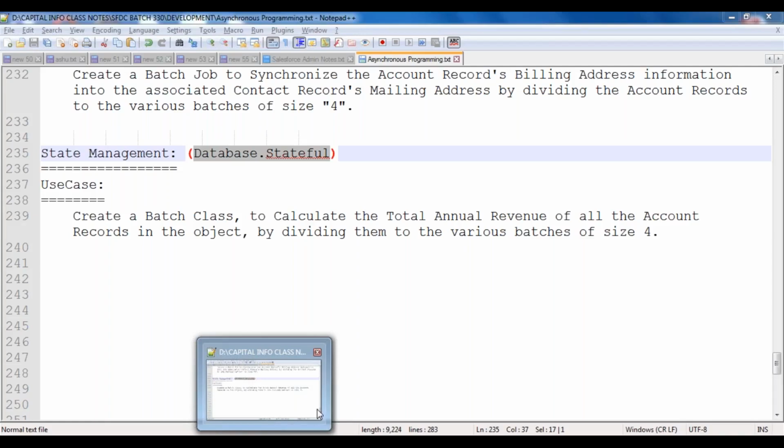That means for every batch you get fresh governor limits, but the variable values will not be cleared out; they will be available as they are. This is the actual implementation of the Database.Stateful interface in our Apex program. This is the concept of state management, which can be implemented with the help of the Database.Stateful interface inside batch classes.